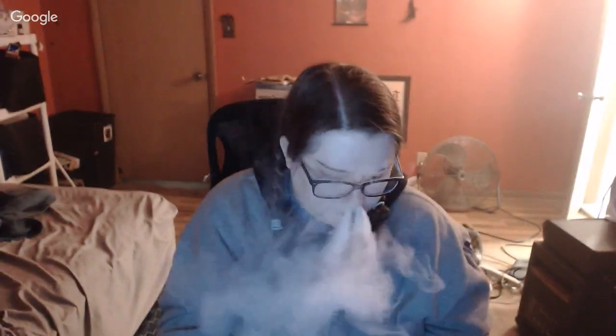I don't think I'm gonna like... Has a really nice aftertaste. I thought I was getting that skunky, because that's why I don't like most coffee flavors. They have that skunky Kona coffee flavor, which I don't like. I thought I was getting that at first, but I'm not. This is actually really, really good. It tastes like a cappuccino.